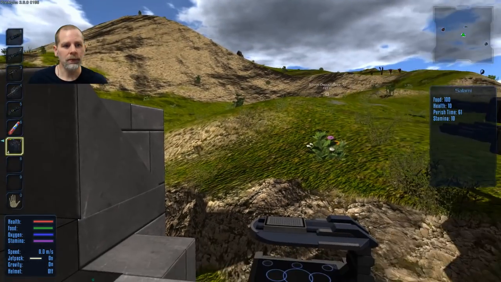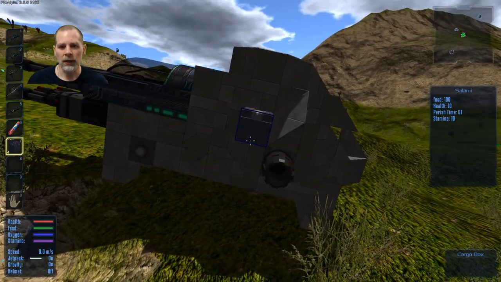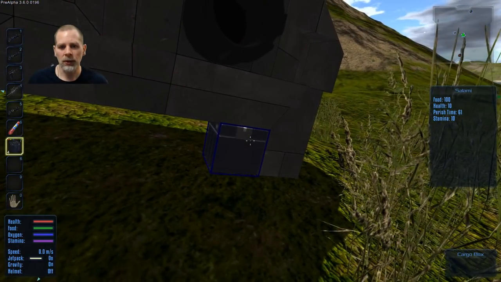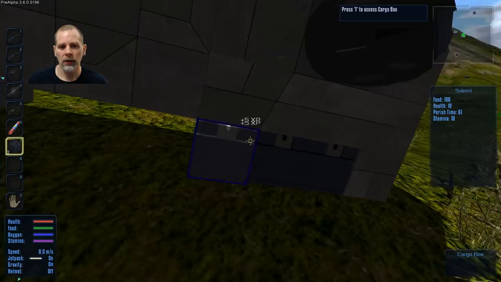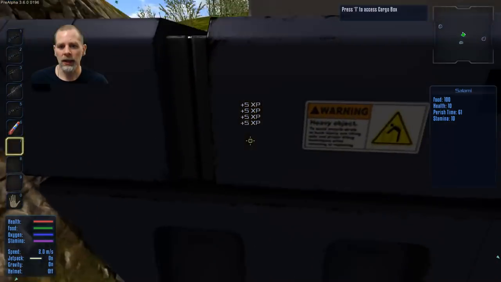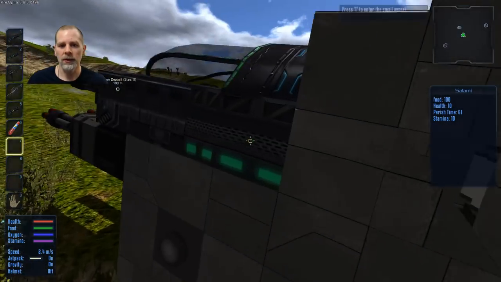And so, yeah, what I want to do is I want to put some cargo boxes on the ship that we can use. Let's just put them here, and here and here. We're just going to stick them on the side. Whoops. And we're going to put everything that we have in those.